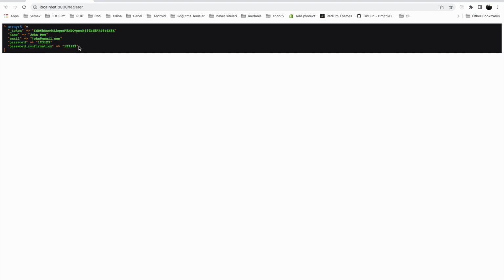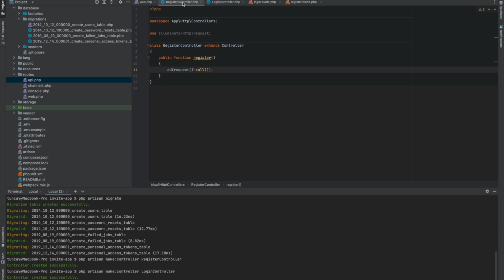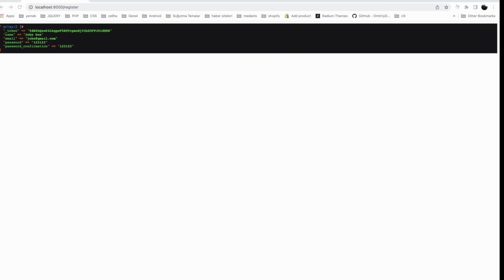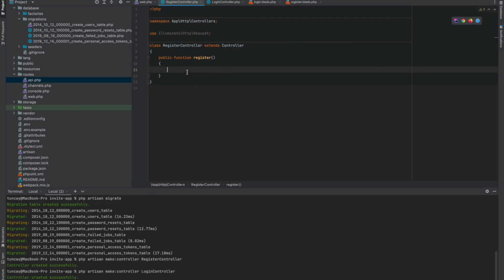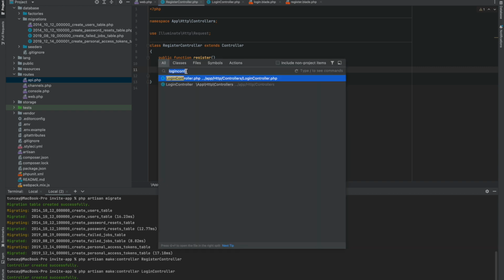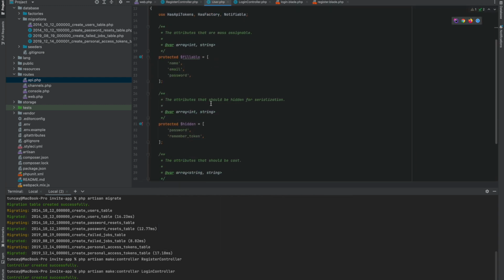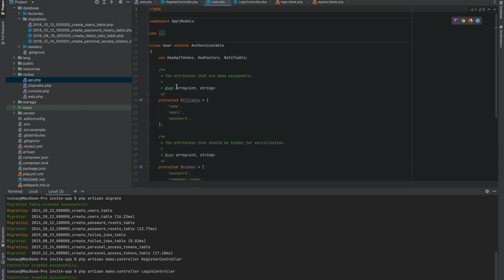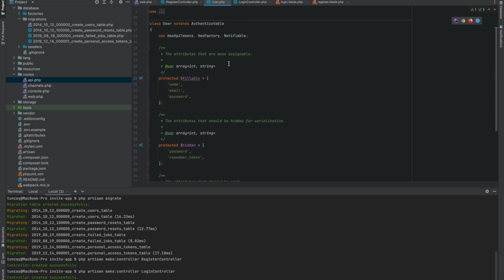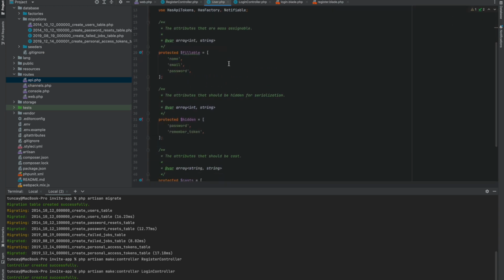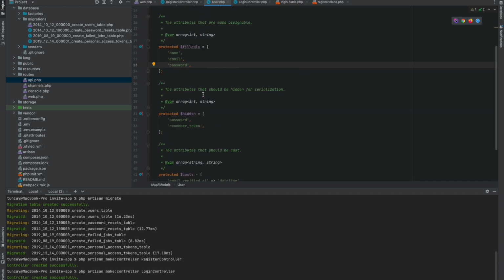Yes, we got all fields and here you see it, and we just haven't handled the register form. Now I'm gonna create a new user with these values here, and we have already defined a user model. I can show you the user model. It comes with Laravel 9. I didn't create it for this tutorial, so it is already created for us.